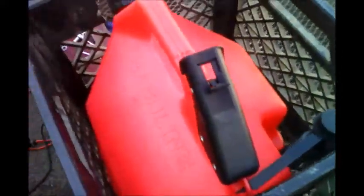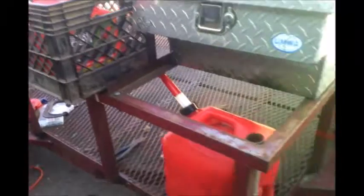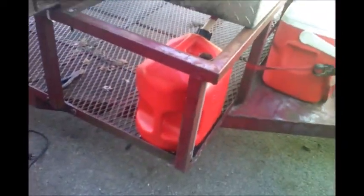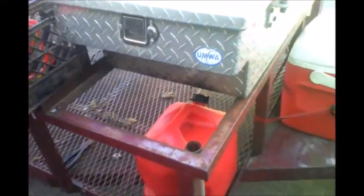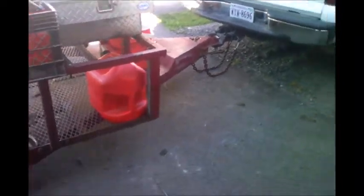I'm kind of thinking if I get another crate, I'd hard mount it to this and mount it to this right here, and keep my sure can in here and my blower right there. And then, like I say, I'm not entirely sure what I want to do with that jug, how I'm going to put it. I mean, it probably wouldn't go nowhere. Just run a strap around it in that corner or something. I don't know. I'd rather have it a little bit more secure and out of the way. I could fold up a push mower and put it under that box if I need it. Anyway, that's how she's shaping up so far.